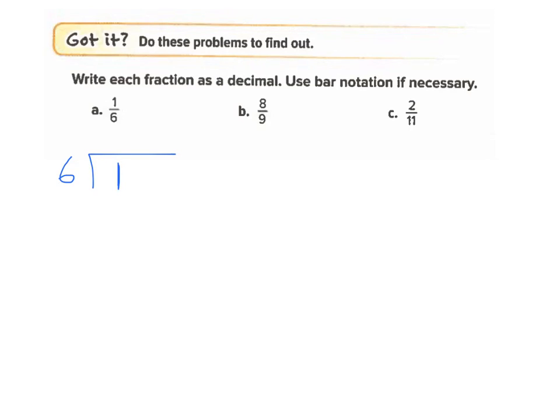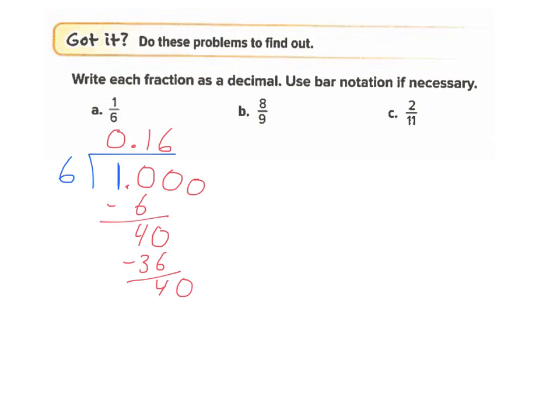As you can imagine, since we're going to get decimals, this is where you're going to have to put in your decimal point and add some extra zeros to allow you to do your dividing. So 6 can't go into 1, so I added my decimal point, and then I can kick in an extra 0. 6 goes into 10 one time. And I work through my division problem. Add a 0 and bring it down. 6 goes into 40 6 times. Get 36. Subtract to get 4.